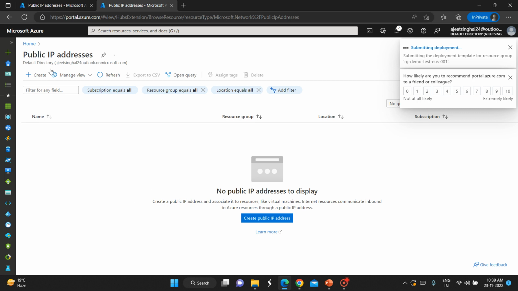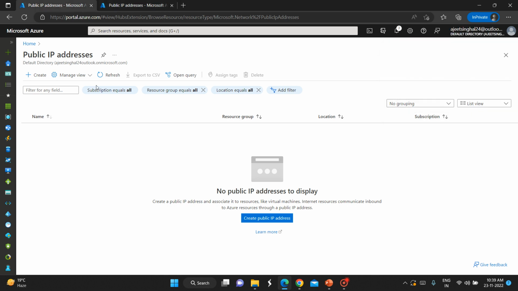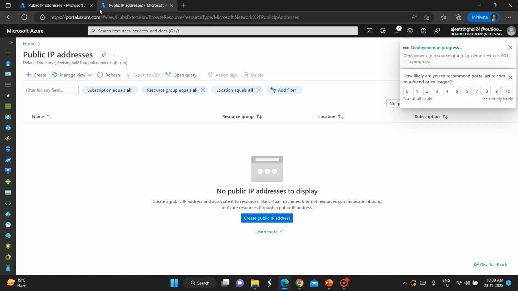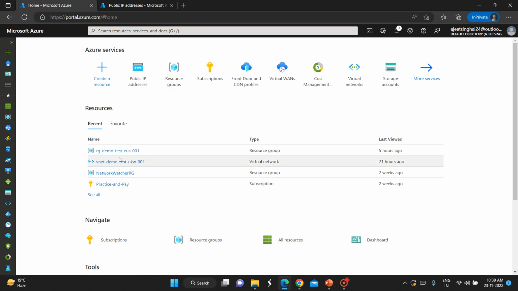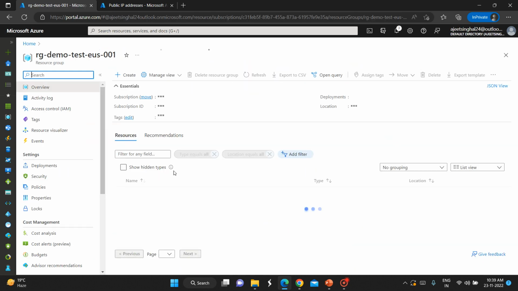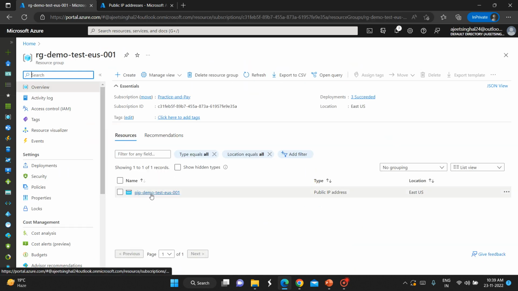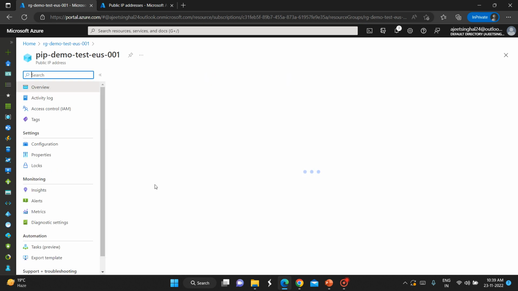So let me go to my resource group, RG demo test, and inside it you can see this public IP address.